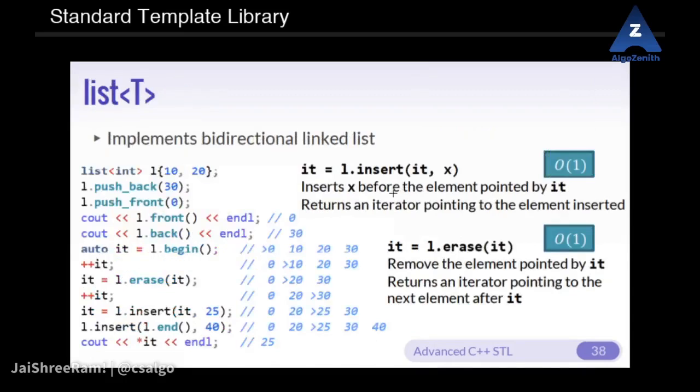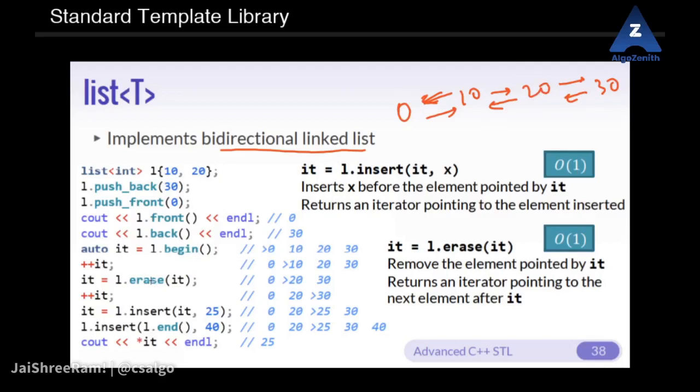Apart from pairs, we have list. So list is a type that is implemented using bidirectional linked lists internally inside C++. So you have list of int L with, let's say, values 10 and 20. You push back a value 30, so it will add 30 at the end. You can push at front, so it's like you have 10, 20, and it's a bidirectional linked list. Okay, so you add 30. You can even add 0 in the front. Okay, so these adding at the front and at the end, iterating from front and end, these are very standard operations in a bidirectional linked list.